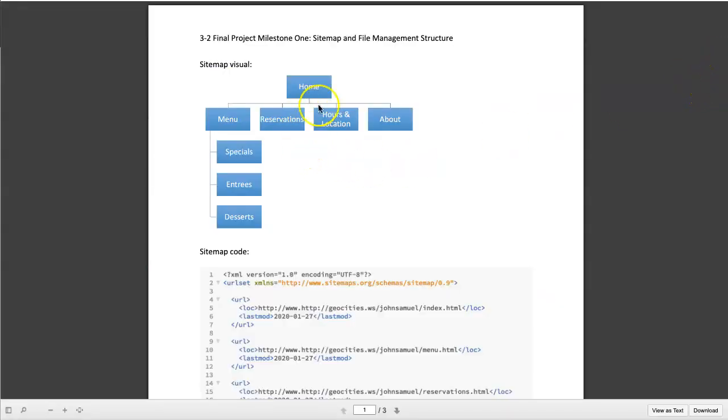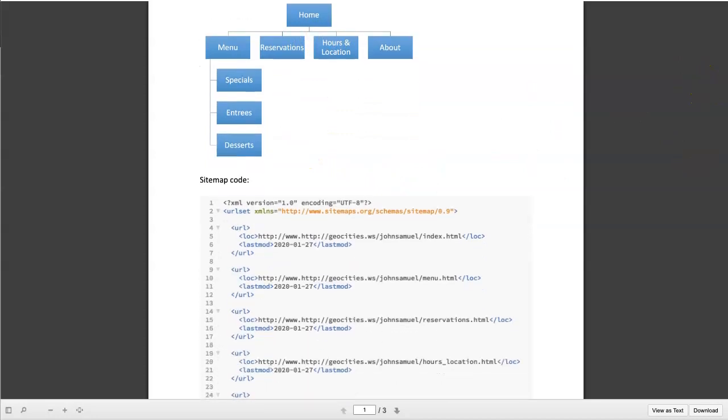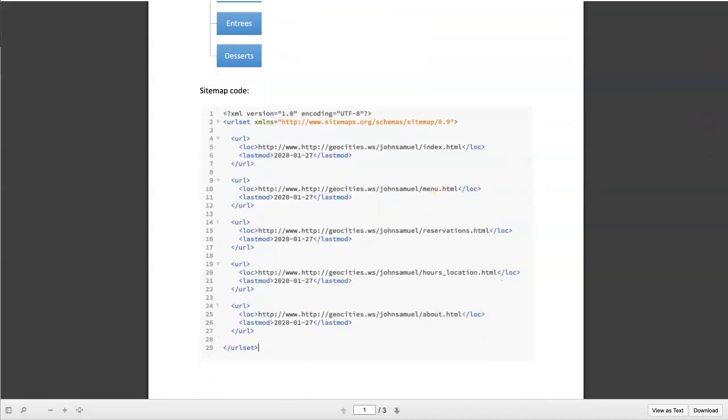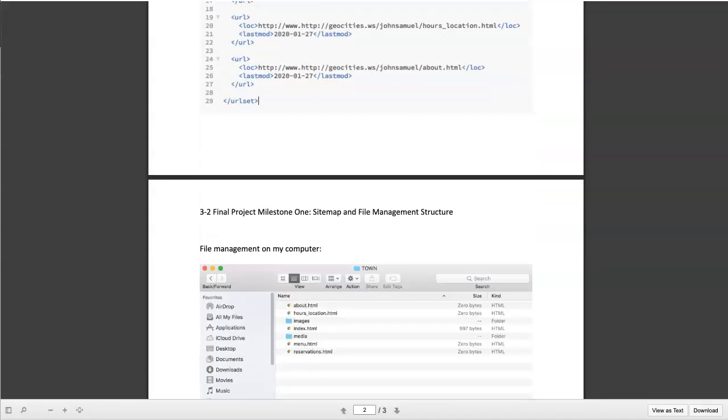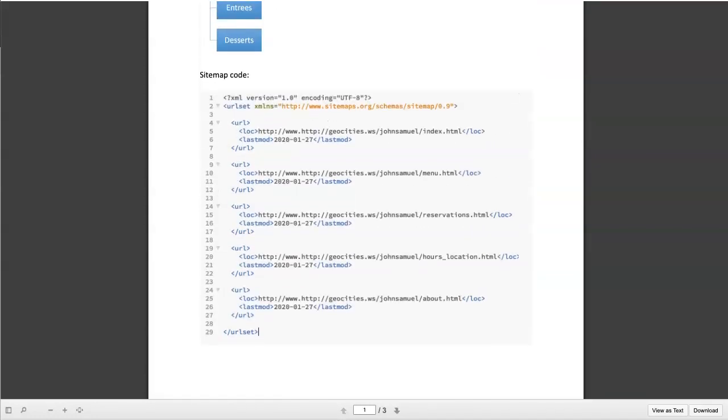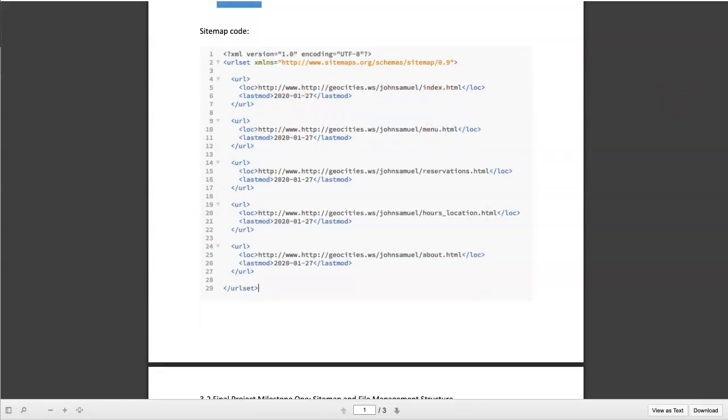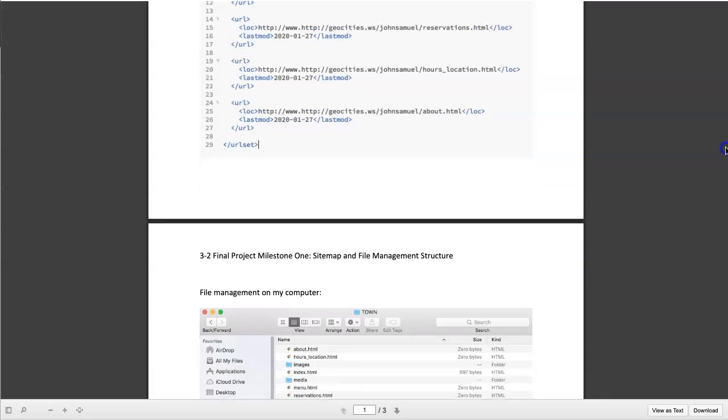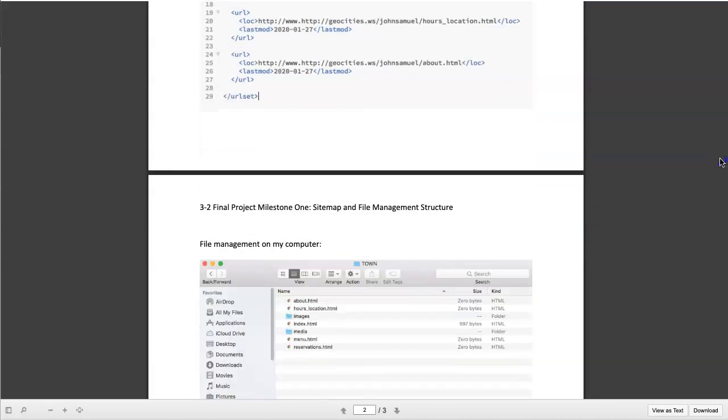John, this is exemplary. I see not only a visual sitemap, but I see an XML sitemap here. And this is appropriate for the foot of a web page. And then I see how you can adapt this. Just take the URLs into an unordered list. Now, I think that's what you need to do next. I see that you have the beginnings of a navigation system, but it's not necessarily built on an unordered list. Just a few changes in your code and you'll have that, if you haven't gotten to that already.